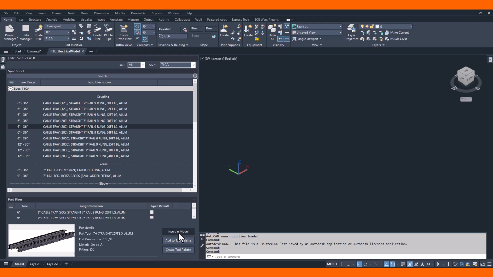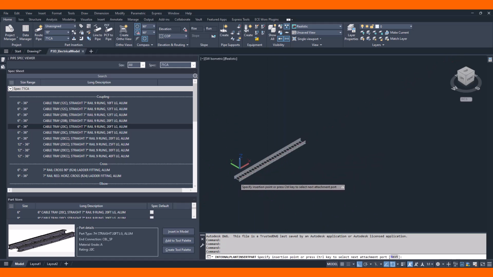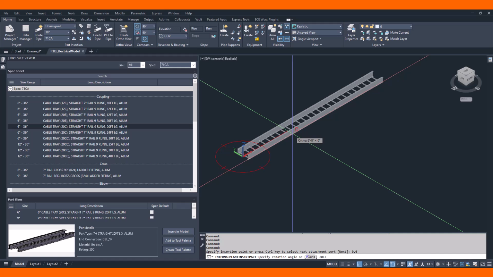the lower right-hand corner. In this case, the straight section of cable tray is located at your cursor and can be placed. Entering 0,0 at this point at the command line will insert the straight section at that location in space. But the insertion routine is not finished.